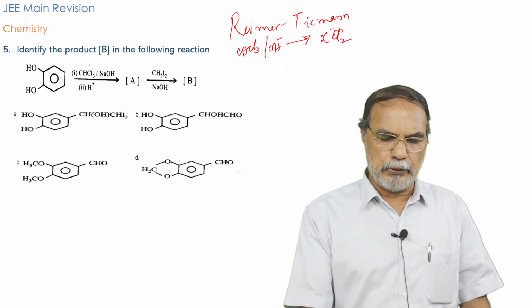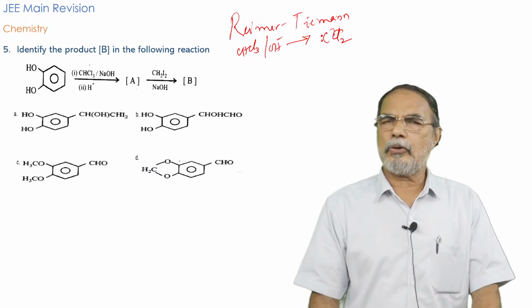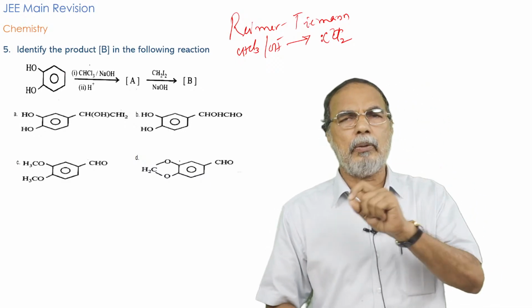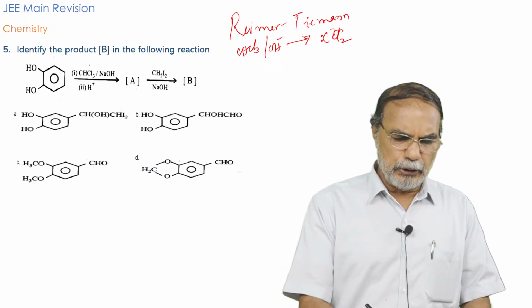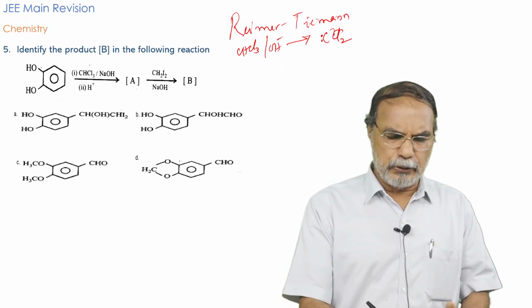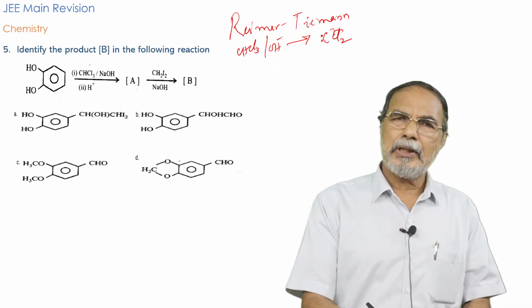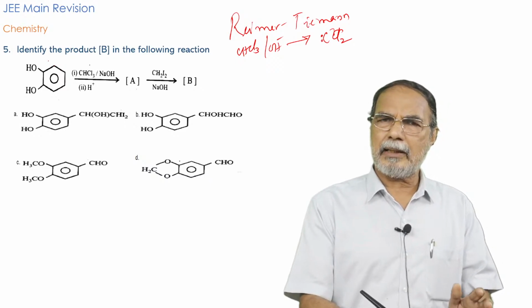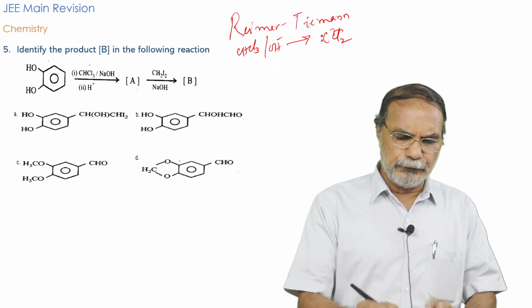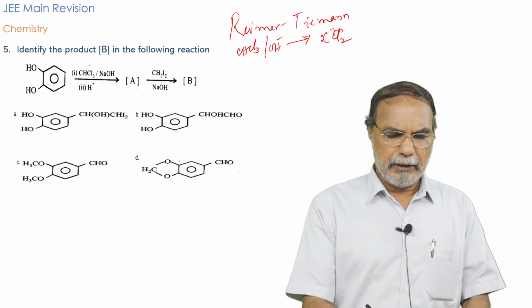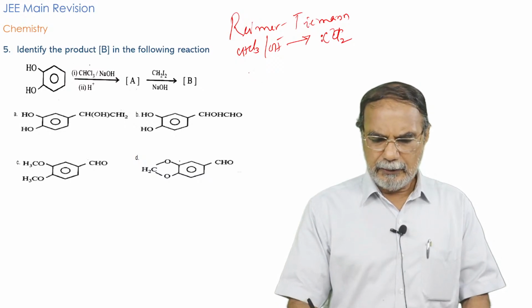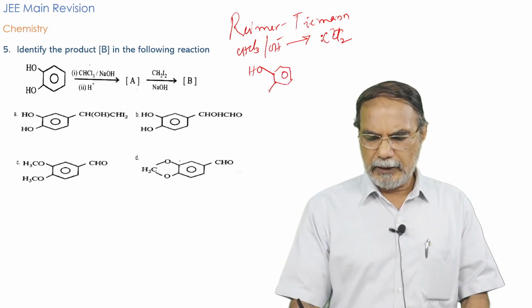Of course, one of the OH groups is at the para position, and the other OH group will be at the meta position. The OH group, as you know, is predominantly ortho-para orienting, and here the reaction at the ortho position is unlikely because there are two OH groups already at the ortho positions. The chances of the third group going to an ortho position adjacent to the OH are practically nil, and therefore the CCl2 will attack preferably at the para position, and the final product generated in the reaction is the aldehyde group here.